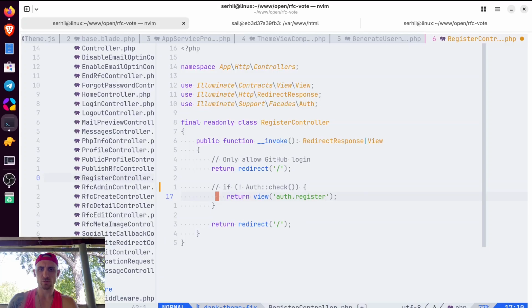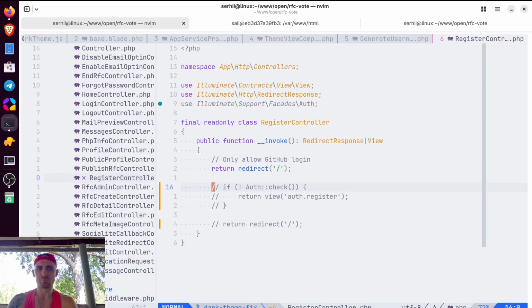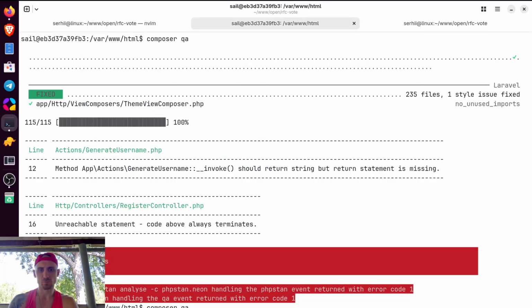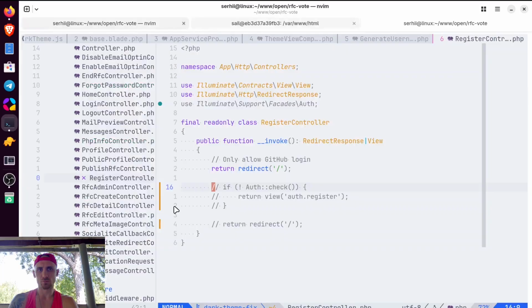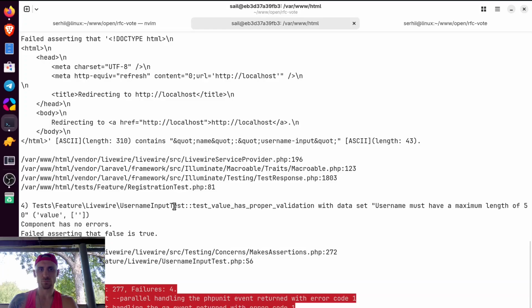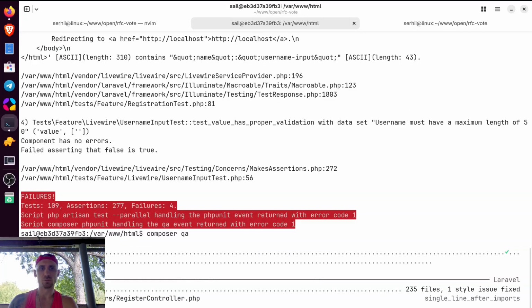Why does it have such comments? Oh, it's a new issue, I guess.